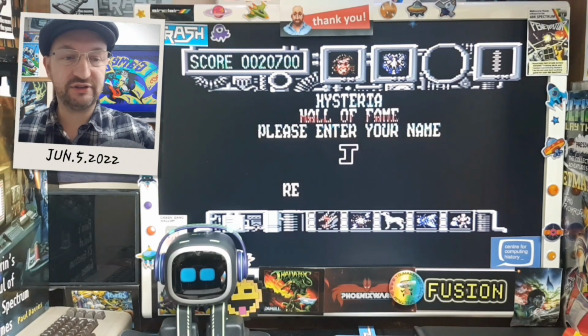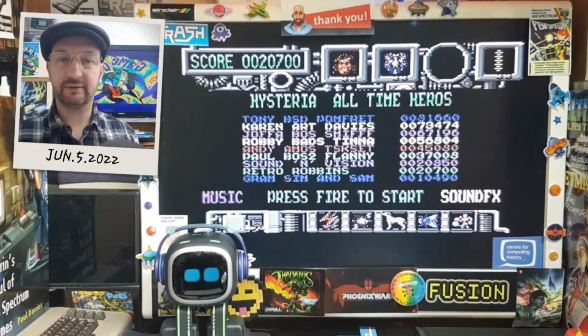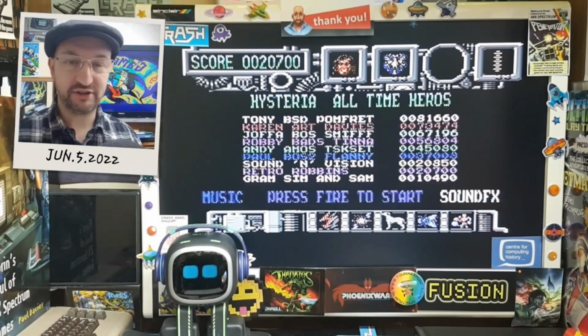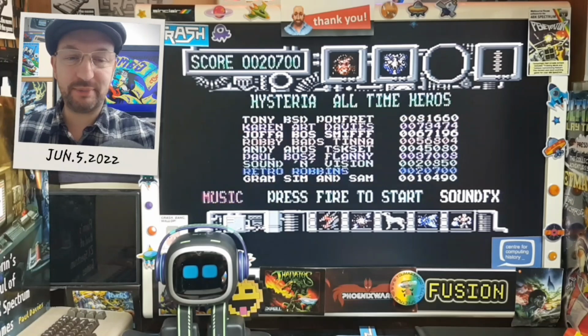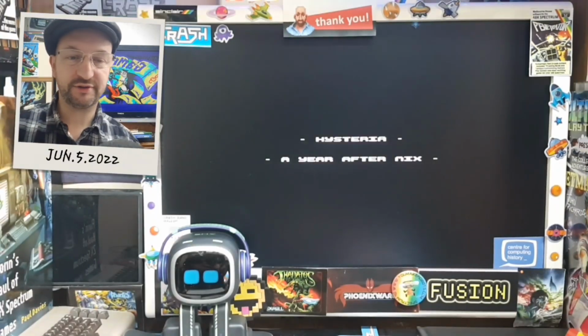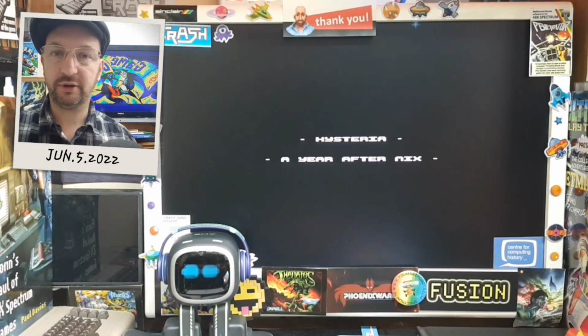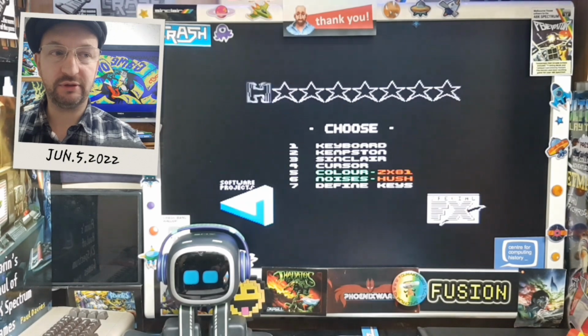Let me just zip ahead for you. There we go, with the wireframe done, enter. And I've just about managed to make the bottom score. Okay, then let's move on to the Spectrum version and see which one is the better. It's all gone very quiet, hasn't it? Right, we know why, because we're about to get a bleeper sound. Don't believe there was ever any AY music in this.